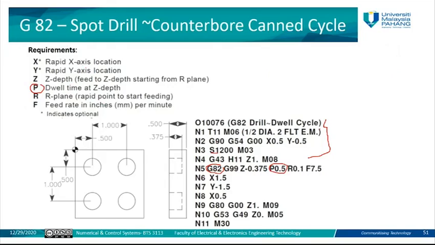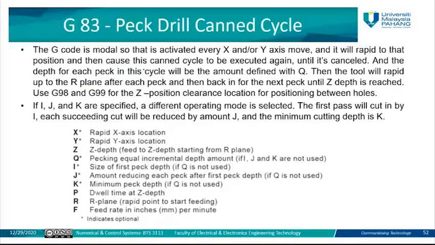As I told you, you can create your own workpiece in the simulator and try to create different drill cycles. Use G81 in the first one, then G82 in the second position, and G83 in the third task, to see the difference in how the spindle operates as it goes to the workpiece, and how it creates either the spot drill, the fixed drill, or the third one, which we call the big drill.